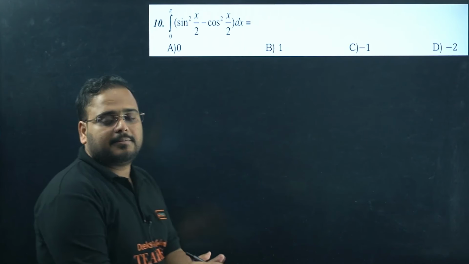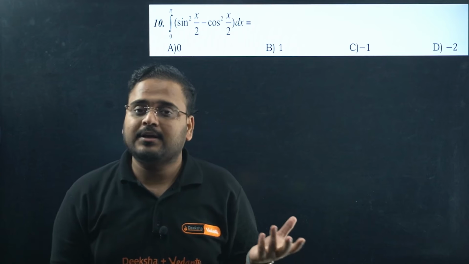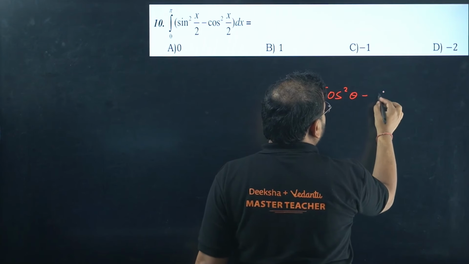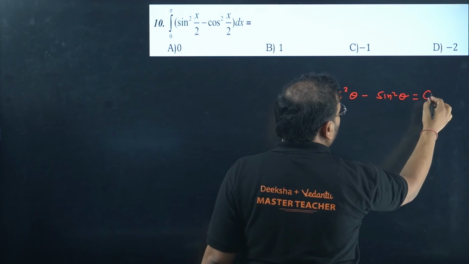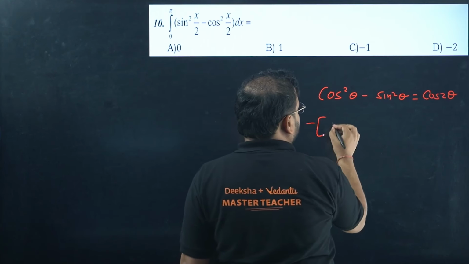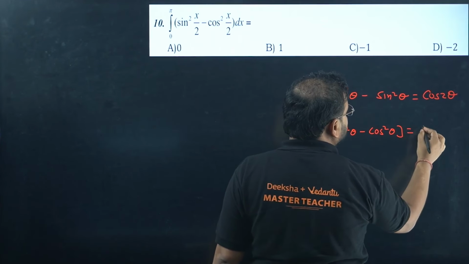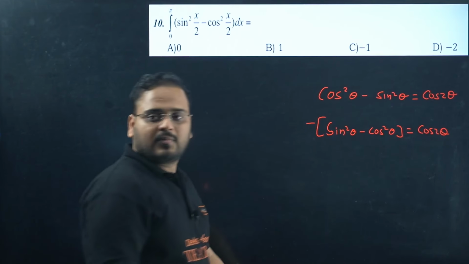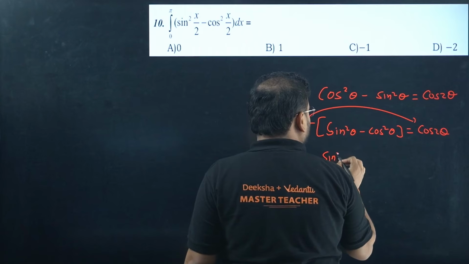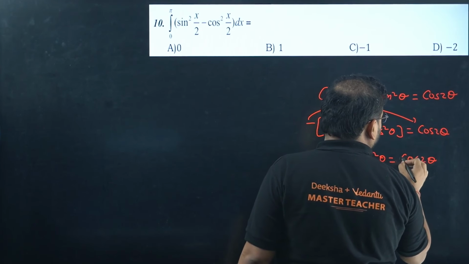Moving on, question number 10. Now if you don't know the formula, you might be stuck in this question for a long time. Okay, but if you know the formula very well, which formula, sir? This formula. Cos square of theta minus sine square of theta is cos 2 theta. Okay, sir. Take minus sign common. So, sir, I'll have sine square of theta minus cos square of theta as cos 2 theta. Correct? No, I've taken minus sign common over here. So bring this minus on this side. I'll get here sine square theta minus cos square theta equals to cos 2 theta with a minus sign.